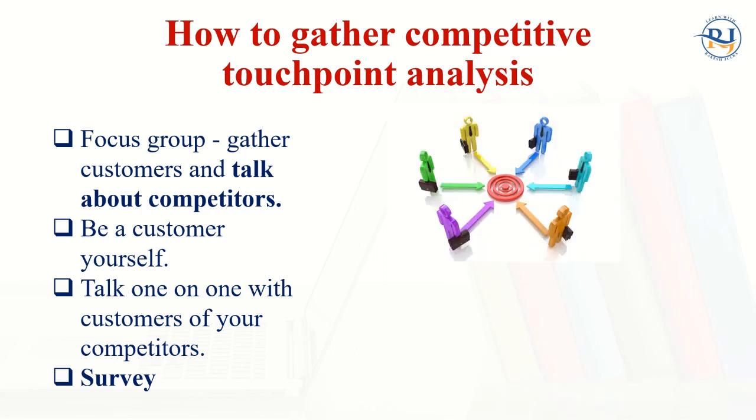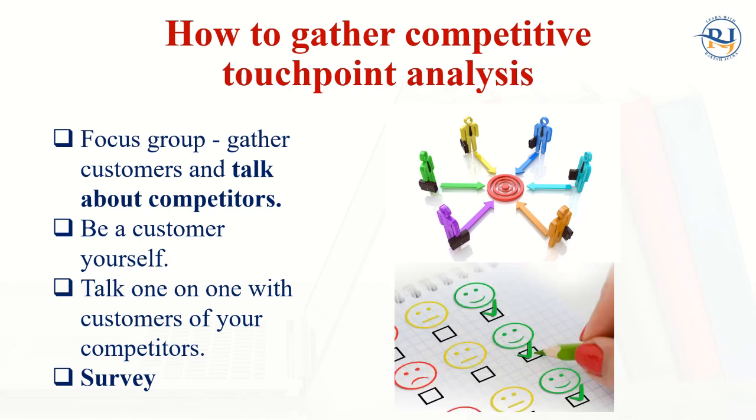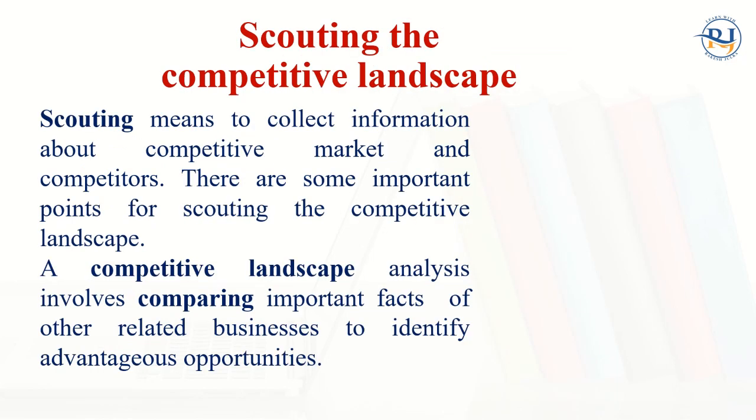In this case, you try to pretend to be a customer yourself. Then you will come to know what kind of services a normal customer wants from suppliers. You can also talk one-on-one with the customers of your competitor and do a survey. By doing all these activities, you get to know the customer's needs and requirements. So these are the ways of getting the competitive touchpoint analysis.